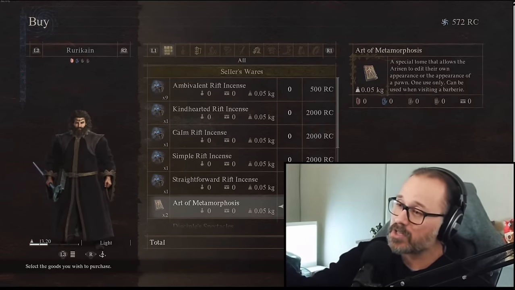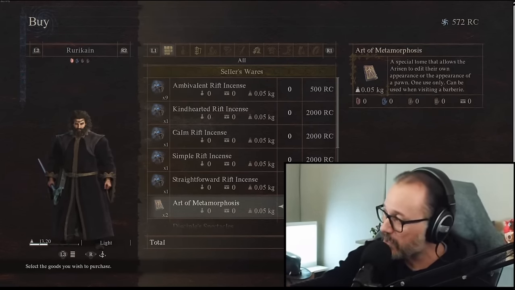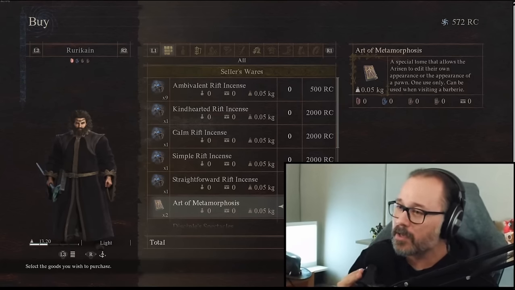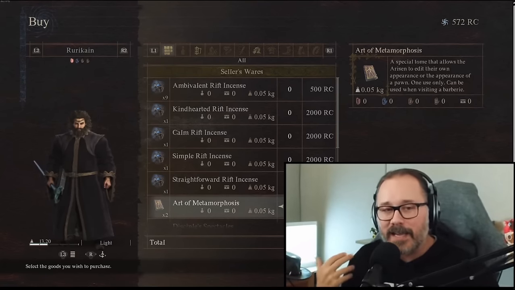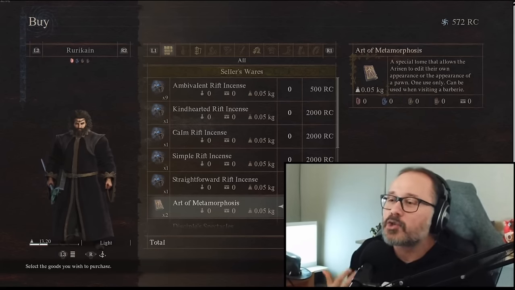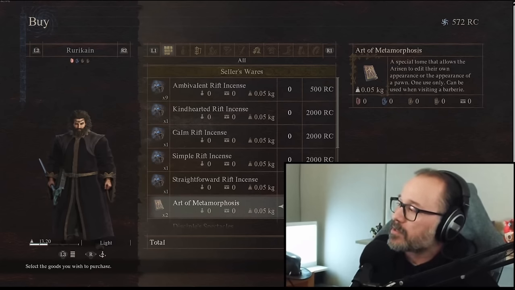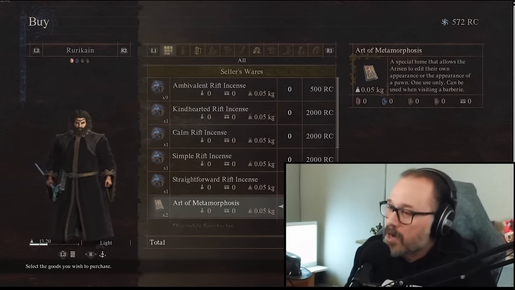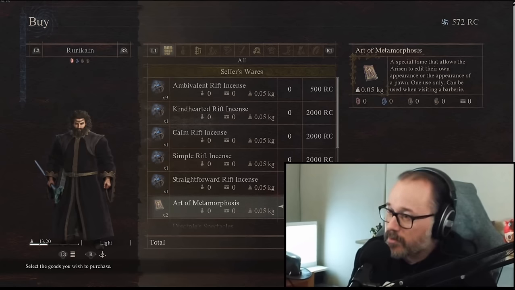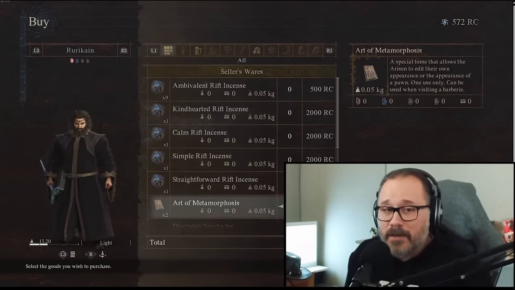And this also doesn't give you a new save slot. If anybody can tell me why people think that they can buy a new save slot, that's something I'm interested in understanding, because that would be something for me to talk about. That would be important. But as far as I'm aware, no, you can't buy a new save slot.